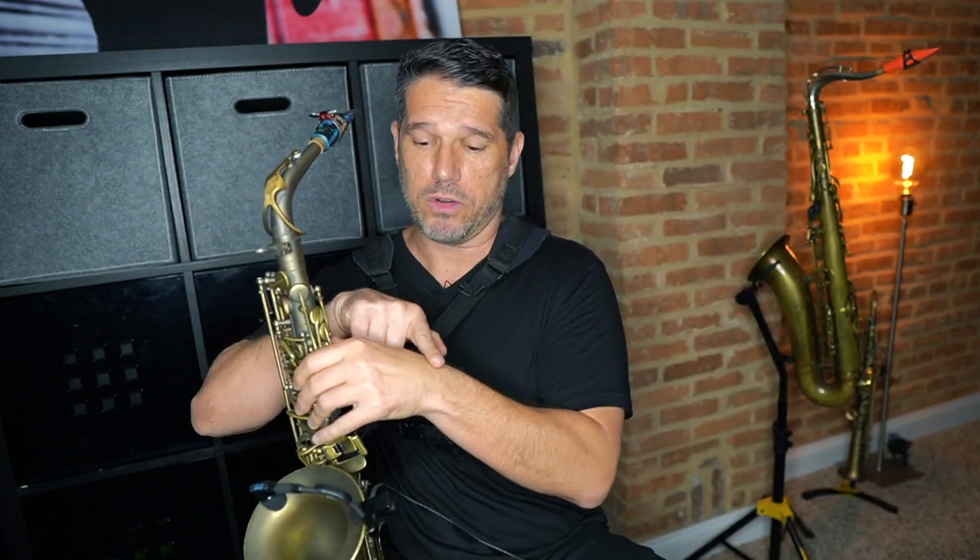The fourth really big hand position mistake — which will not only slow down your technique but cause physical pain — is not having your wrist straight when playing the saxophone. You want both of your wrists in a really straight position going right into the saxophone with no curves in it. When you bend your wrists you make the tendons work a lot harder, it causes pain, it can cause carpal tunnel syndrome, and it just slows everything down. I did this in high school and early college and my hands started to absolutely kill me. Once I figured out that keeping my wrists straight fixed both the pain and made my technique a whole lot cleaner.